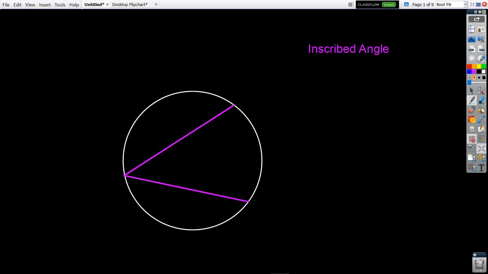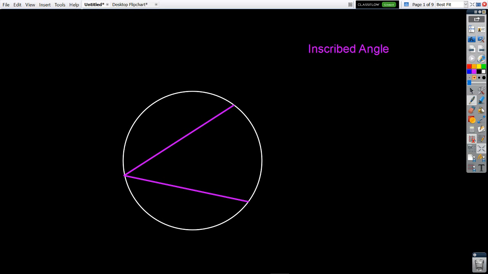Hello everyone. Today we're going to talk about circles and the angles within and on and outside circles. We're going to do so in an intuitive way, not using formal proofs, but hopefully in a way that's going to make sense so that you're not just memorizing these things, but they can stick in your brain because you understand them at a conceptual level, or at least that intuitive level. I certainly encourage you to look up the formal proofs because it can only help you, but again, we're not going to do that here.